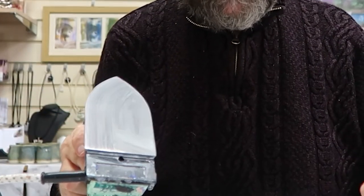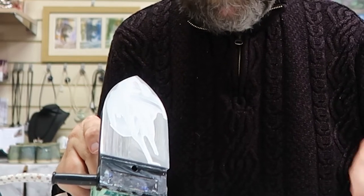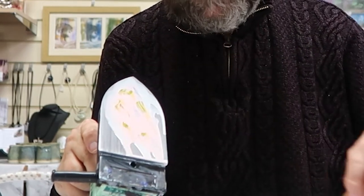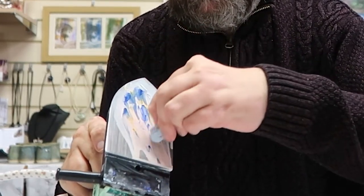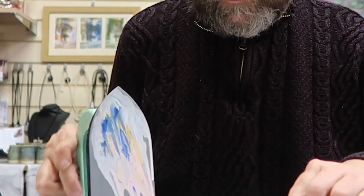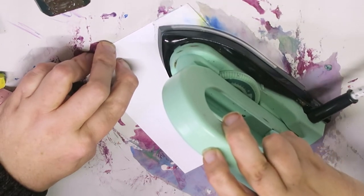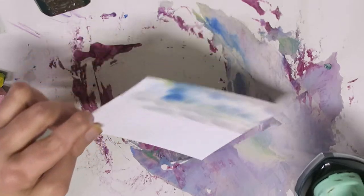I'm just going to do a basic landscape and put some water in it, so I'm going to start with the sky. For the mixed sky we want sky blue, pink, and yellow dots — so we want some white, some pink, some yellow dots, some blue dots. This is the stronger blue and a tiny bit of the baby blue. Run that color, rest it on the eye, and just run it down coming about a third of the way down the paper.